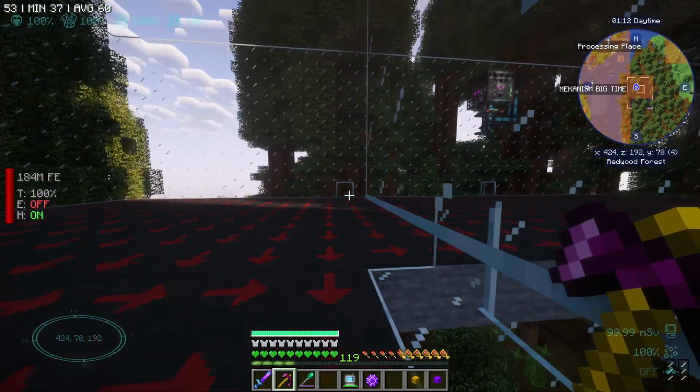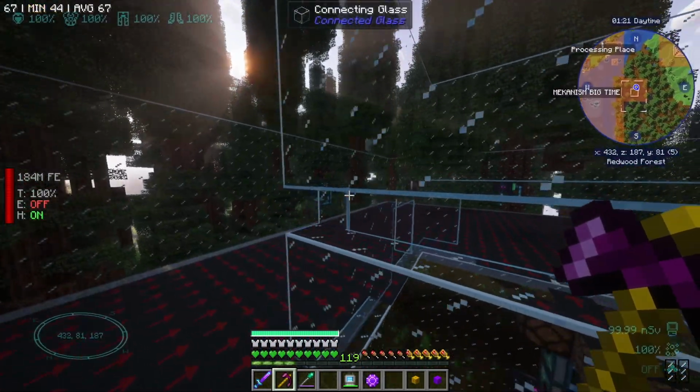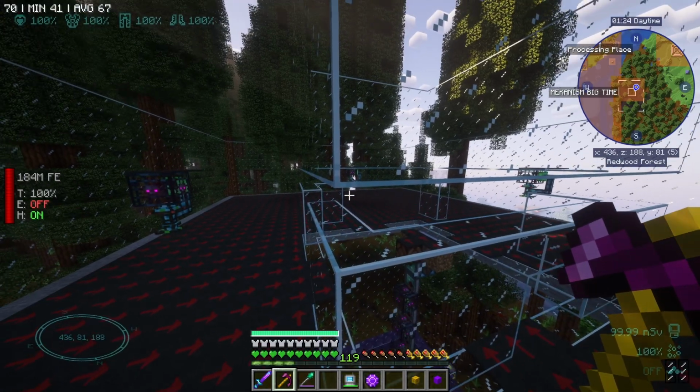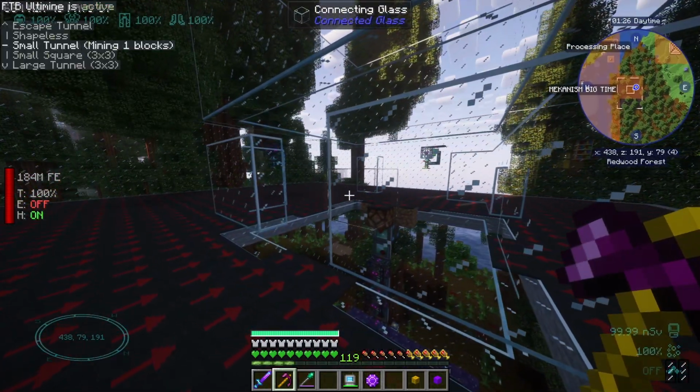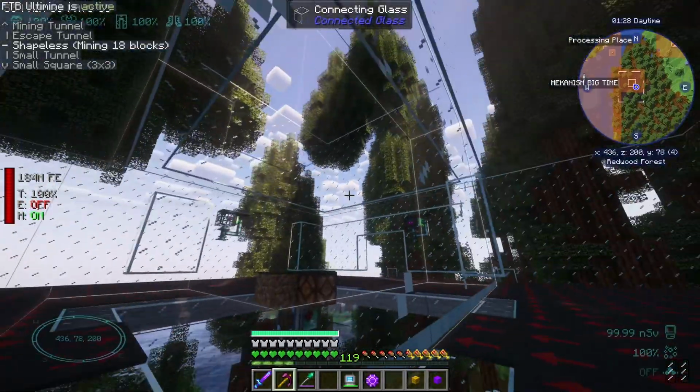Those won't be a problem. It might look a little worse, but they're not a problem. Alright, cool. Oh, it's almost it. Just this last bit here. I need a lot more enchants. Alright, if I were to do shapeless, it looks okay. It looks like it's not going to break everything, which is awesome.